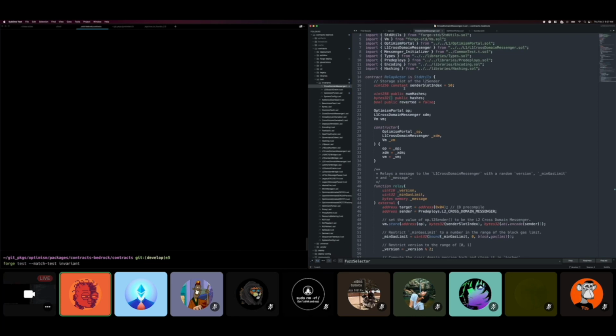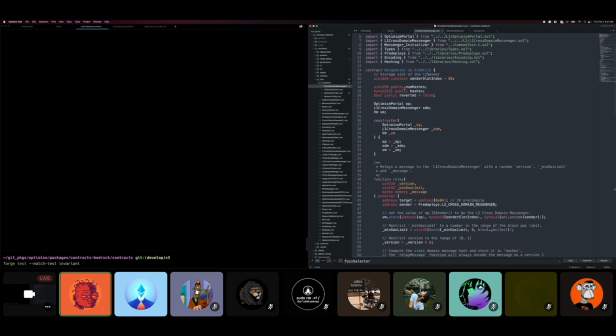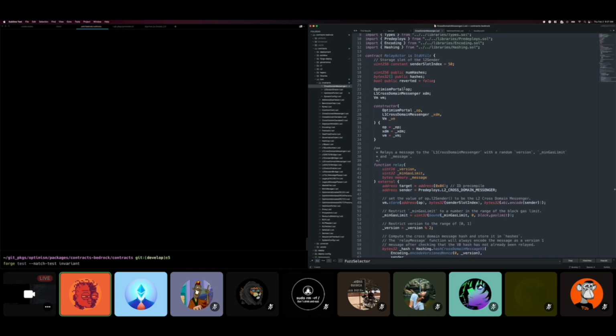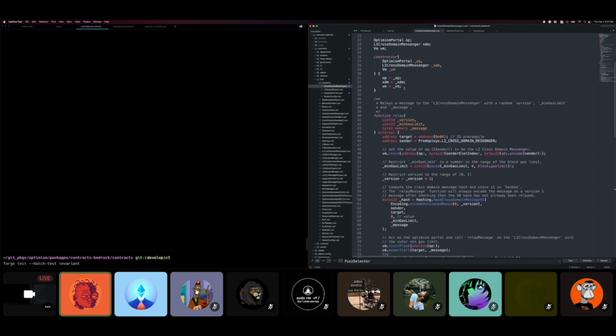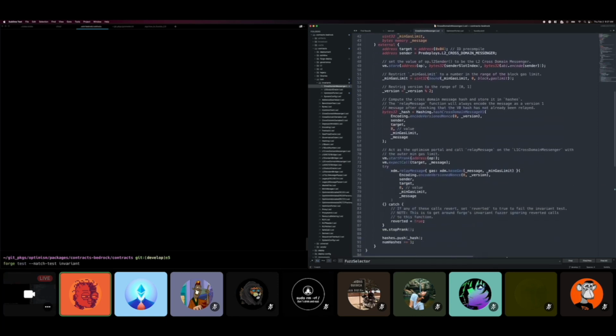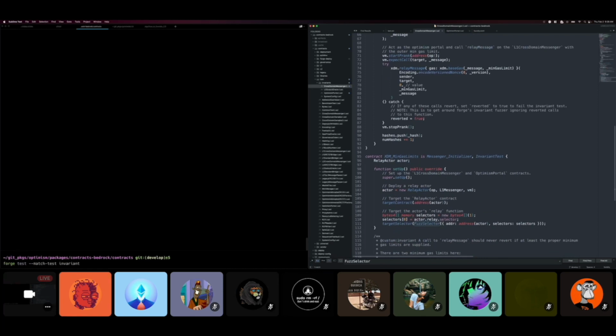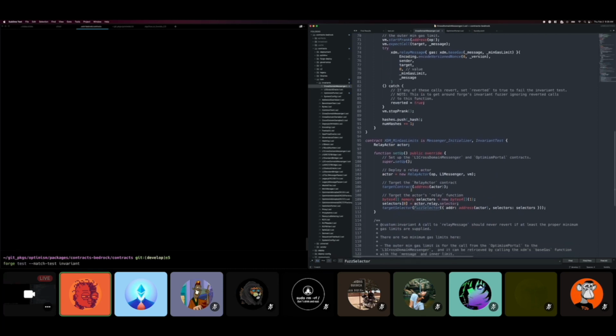And so you'll see this pattern a lot in invariant tests where you have an actor that is acting on the state of the world that you want to explore. It's not entirely necessary, but it is the best way to write invariant tests at this point in time in Foundry. So we set up this actor, and then we specify the target contract. So this is telling Foundry which contract you want to look at for what functions to call.